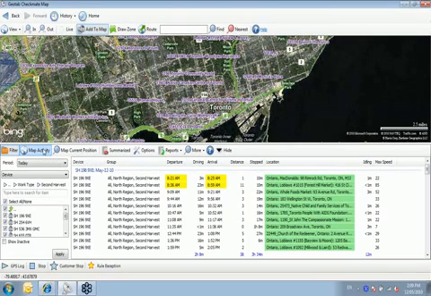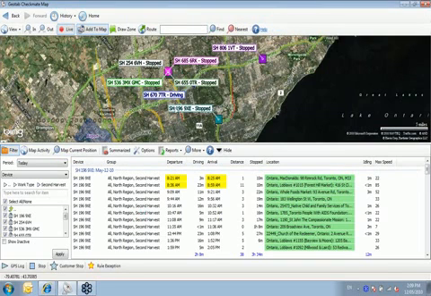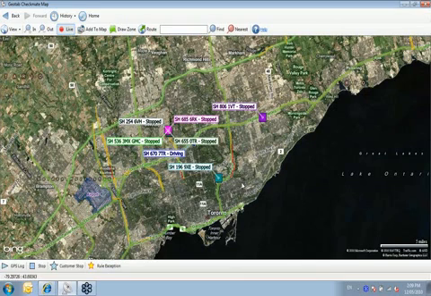What we were looking at in map activity basically gives you the historical report, the historical route of what you were looking at, what time frame, and what vehicles you were looking at down below. We want to see current position. So if you simply map the current position, it'll give you all these vehicles that you've chosen down below and put their current position up on the map. And this is essentially live mapping. And as you can see here, we have the traffic conditions in behind. So we've got the live view here.